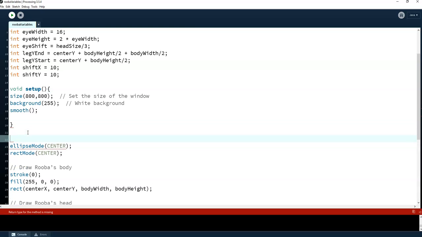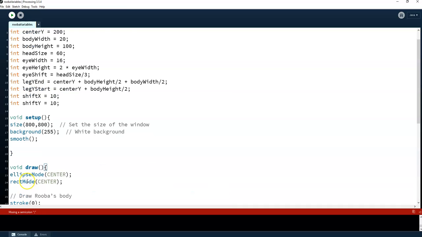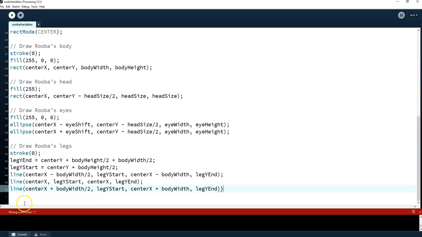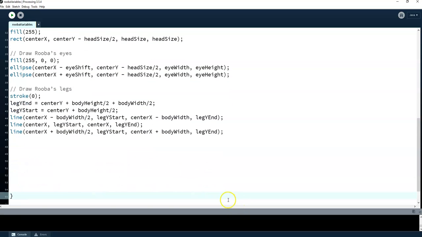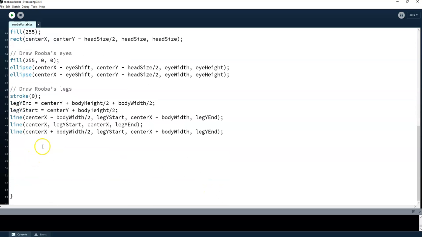So right here, and this will go all the way down to the very bottom down here. Provide me some space to work on. Oh, it's right there. No, I want to put that down a little ways. Okay, so my draw method will take care of all of this drawing here.